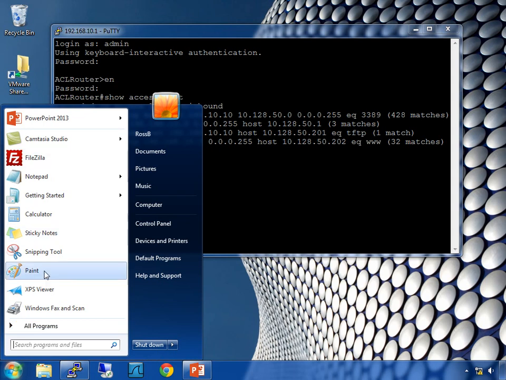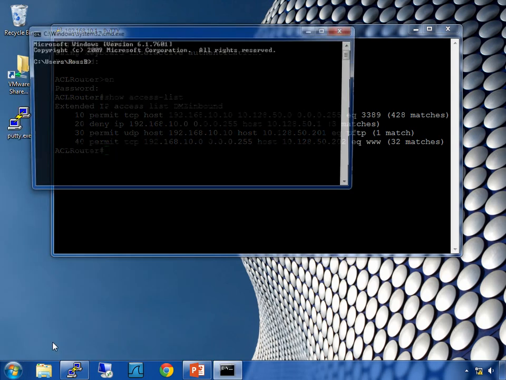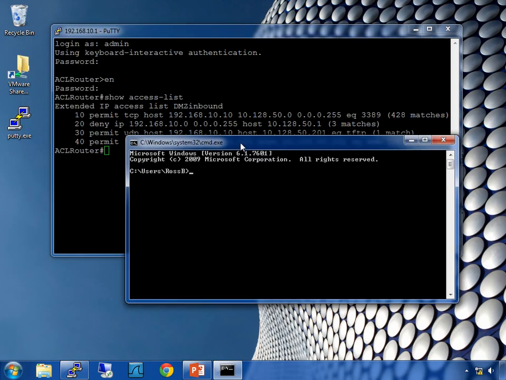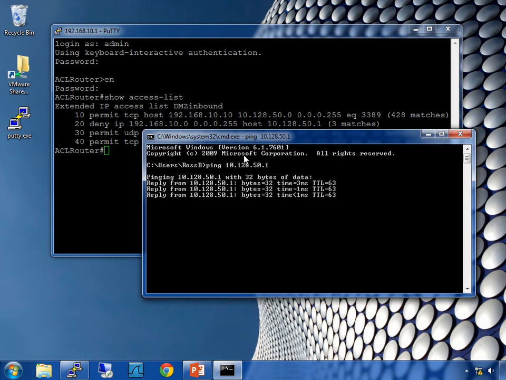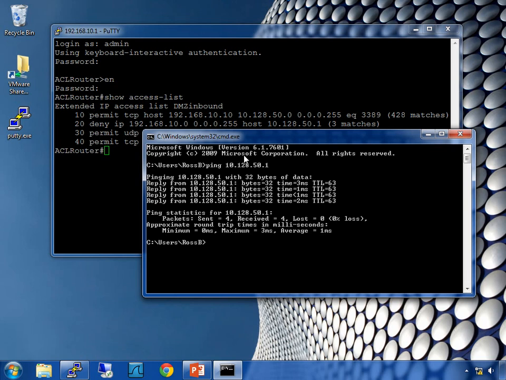I'm going to open up a command prompt. There are 3 IP addresses we should be able to ping right now, because even though I have this access list configured on my router, I do not have it applied to the interface, so it's just sitting there idle. So let's ping 10.128.50.1, and we get a reply from there. This was one of the requirements that we had, that we did not want to get a reply from that device.